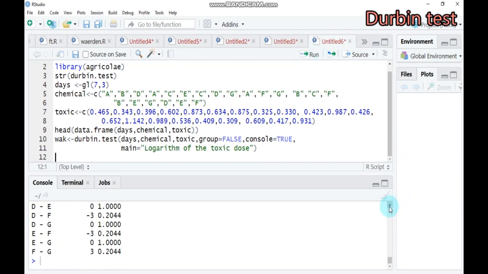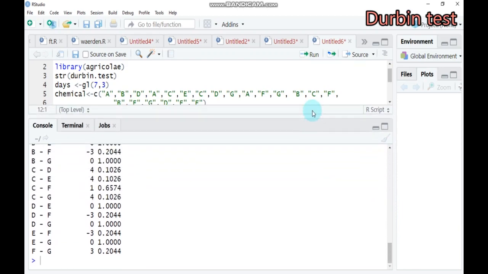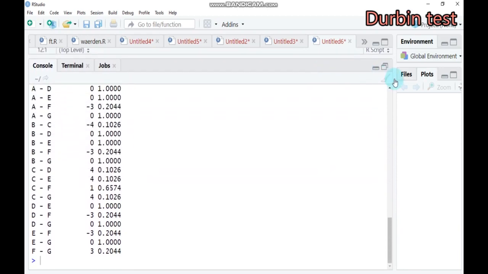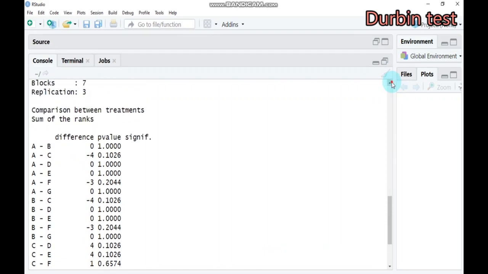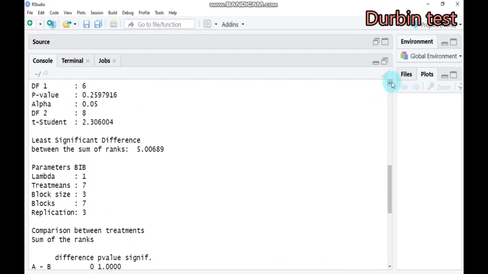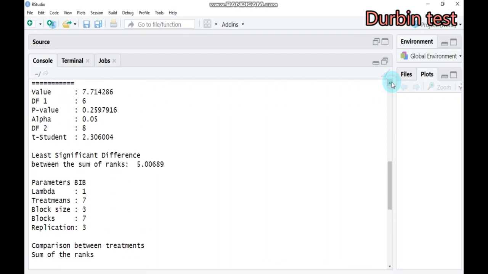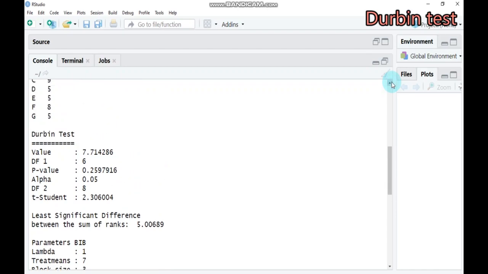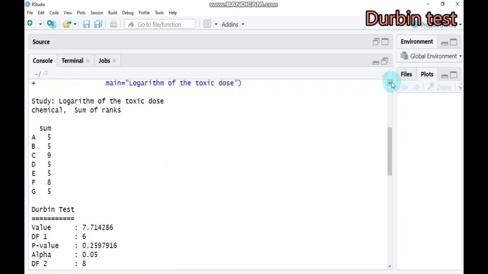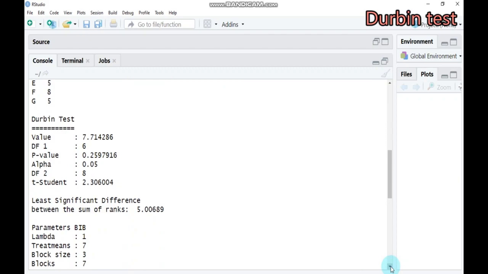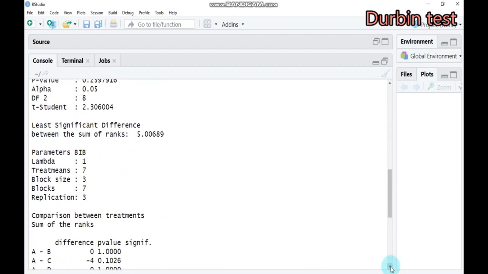So let me drag to the top. It gives a result in this way. Here we have 6 degrees of freedom for treatment, the Durbin test value, the p-value, the alpha, and the lambda.